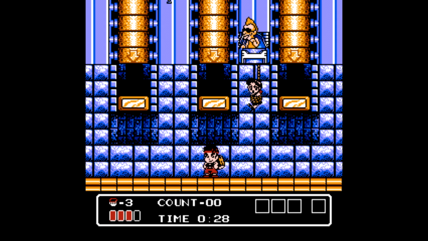For this bonus game, you have to hit the boxes before they explode. If you get 11 to 19, you get a hard hat. If you get above 20, then you end up getting a lightning bolt, which can help you out a bit in the next stage.